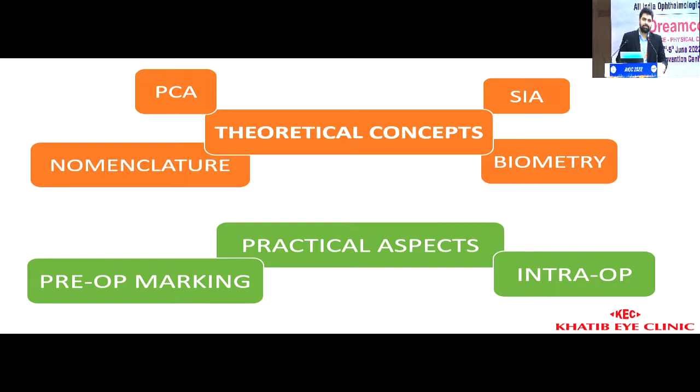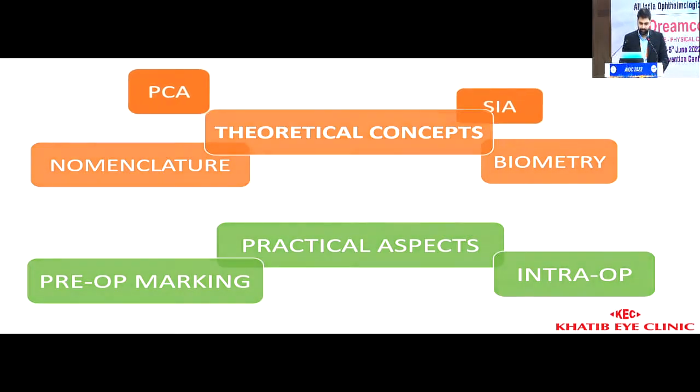And the practical aspects of toric lens planning are the pre-operative marking, which is an integral part of the surgery itself, as I'm sure most people would know, and then the intraoperative guidance, the things that you do differently for a toric lens. I'll try to cover all these quickly today.